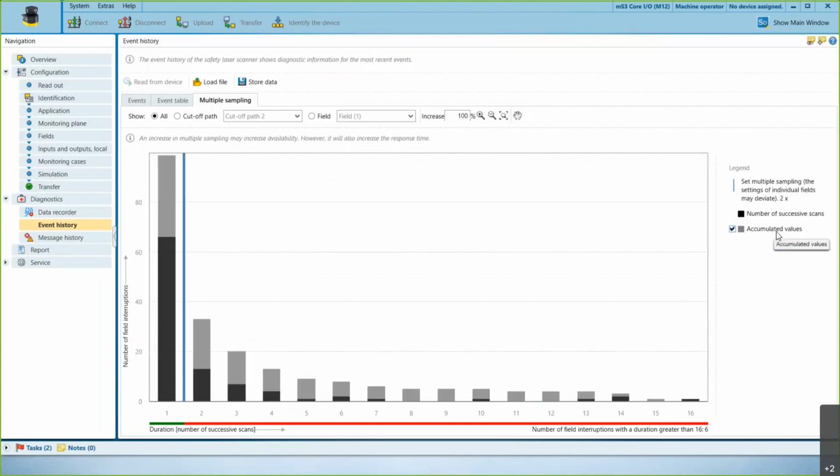Now, if I click this accumulated values, it will actually show me the accumulation working back this way from 16 to 2. So you can see there's 1 at 16, but 0 at 15. So the gray bar just shows the same amount as what we had at 16. And so those just stack on each other until we get to this 2. So if you look, we had between 30 and 40 total, but it really drops down when you go to this 4 or this 5. So that tells us that, yes, the bulk of our trips are right here at 2, 3, and 4.